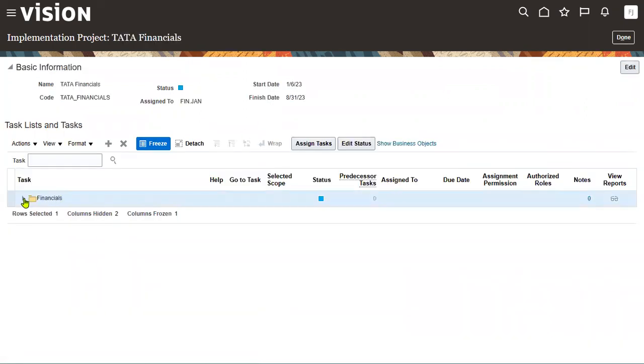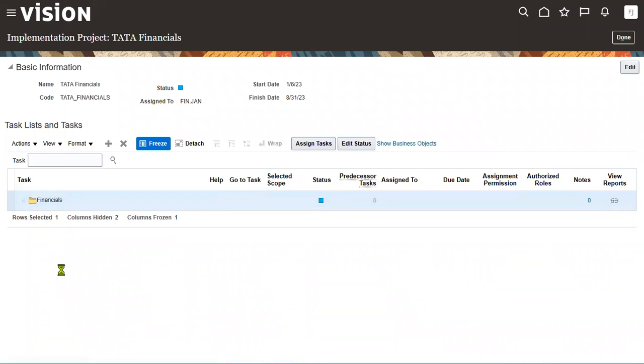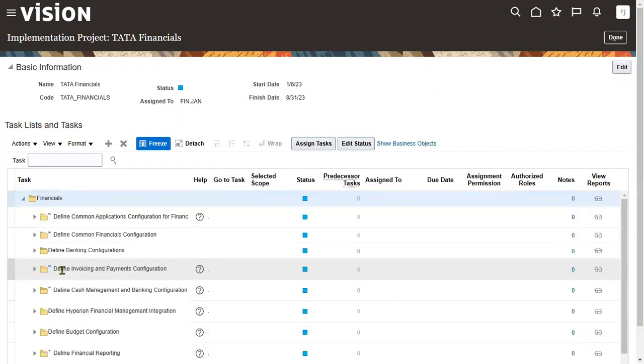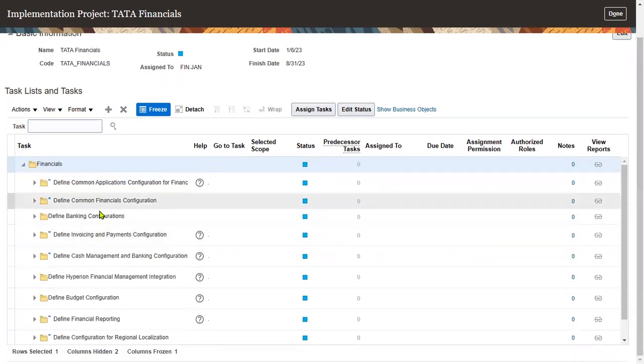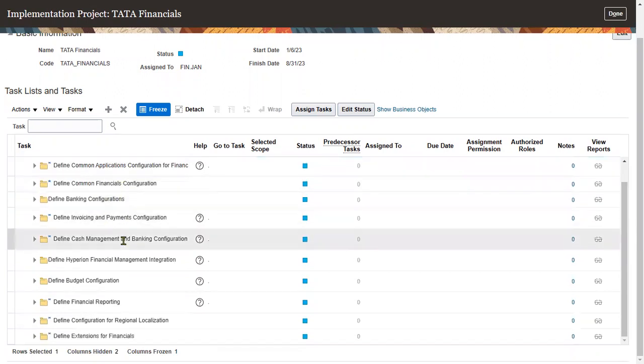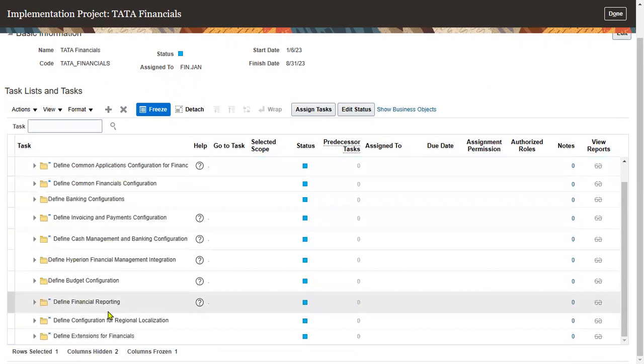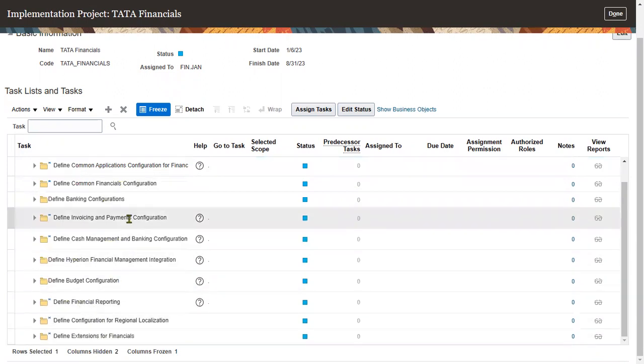Now this is the offering, financials. Within that, we will find these: common financials configuration, banking configuration, general options, financial reporting, and invoices and payments. This is our main supplier invoices and payments configuration.